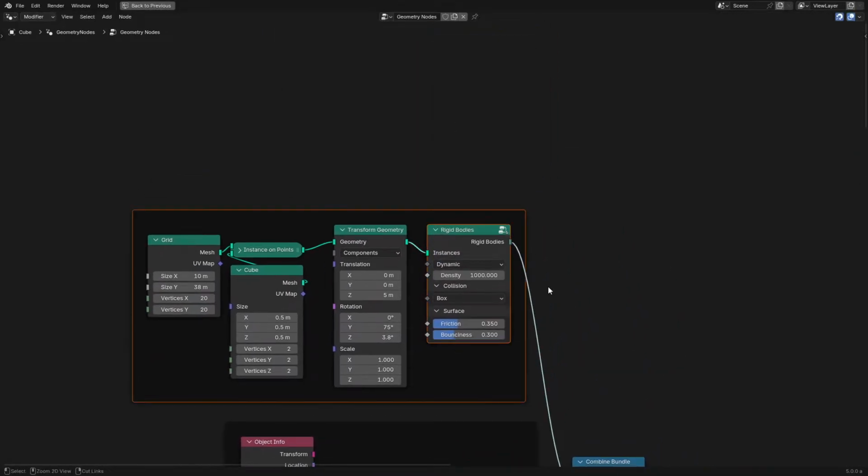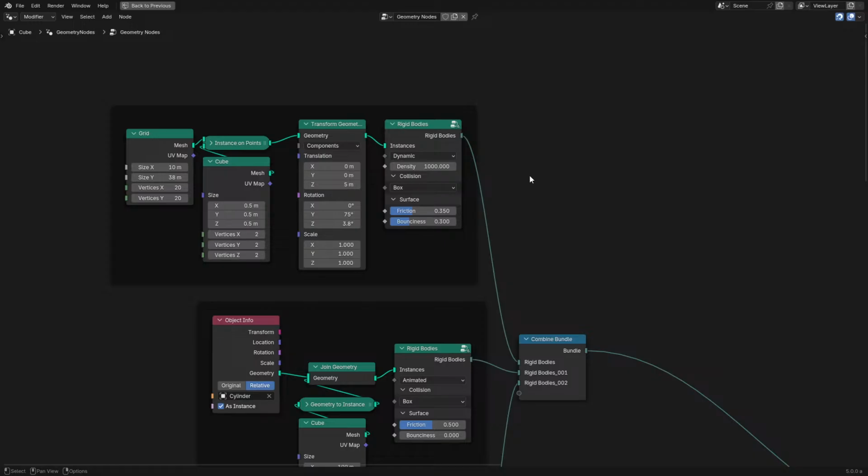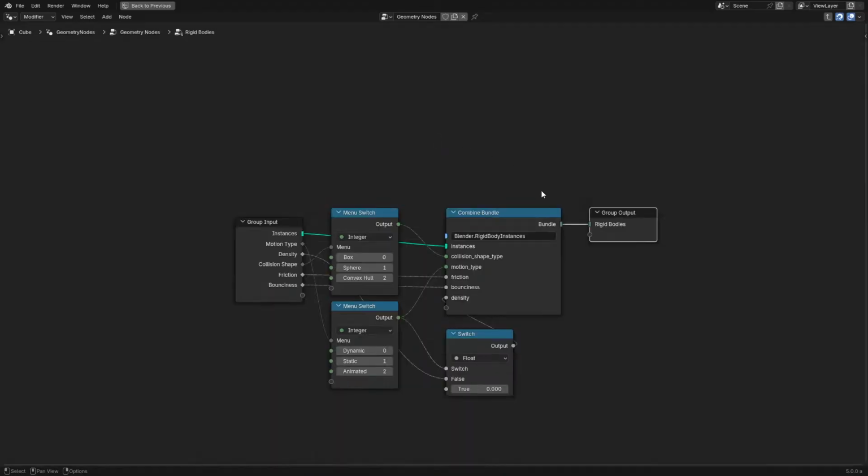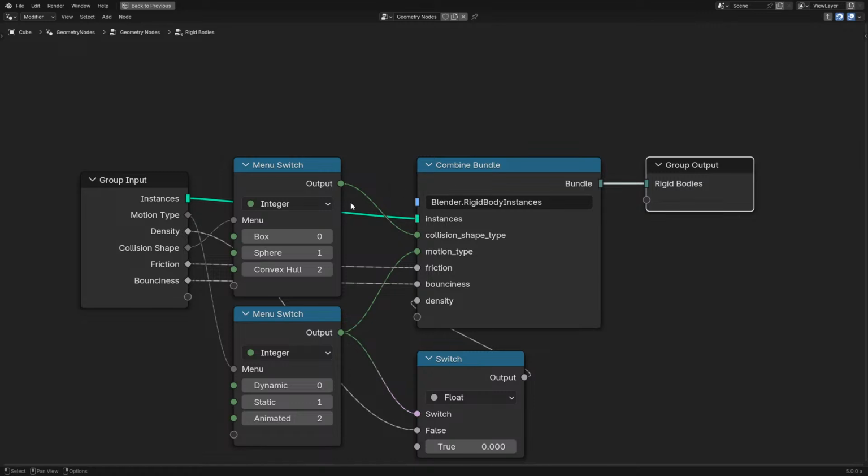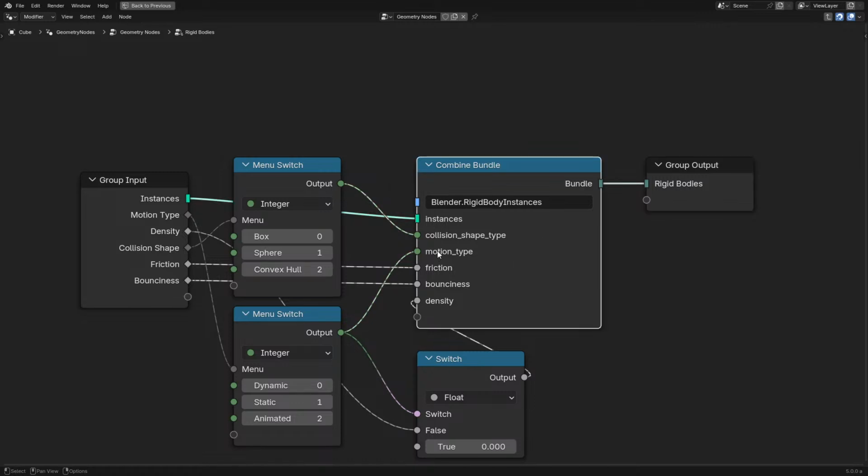So here, actually, wait. Would it be a bundle? No. Maybe? No. So here would be instances, collision type, and all that. Now, that's not stored as a named attribute, so how would I even do that? I'm not sure. Because in the past, if I remember correctly, the instances would have the data just straight up stored on themselves.